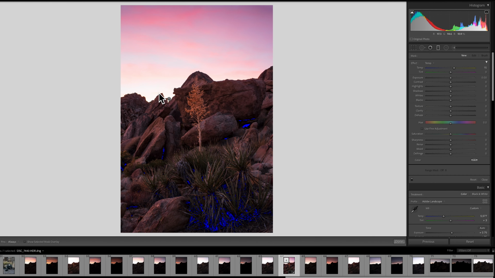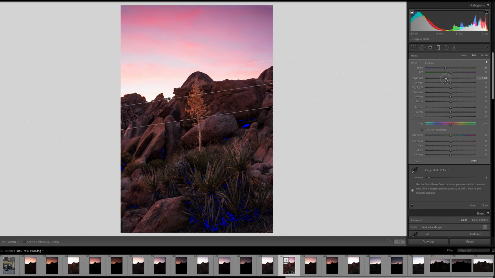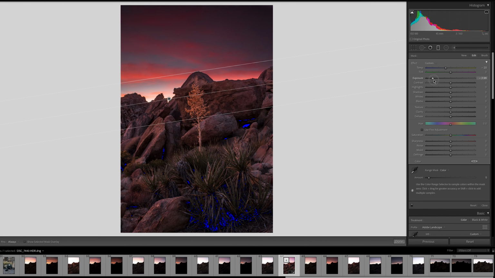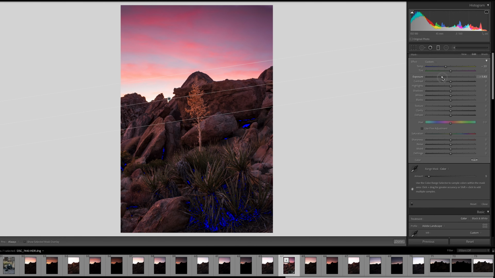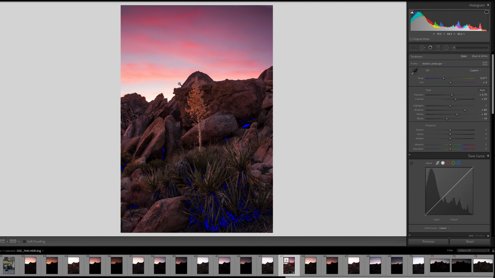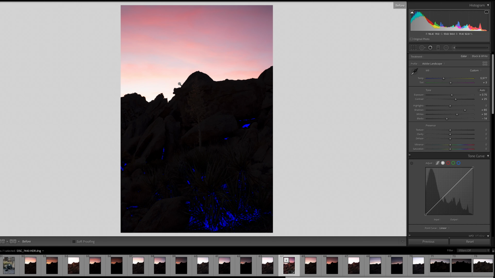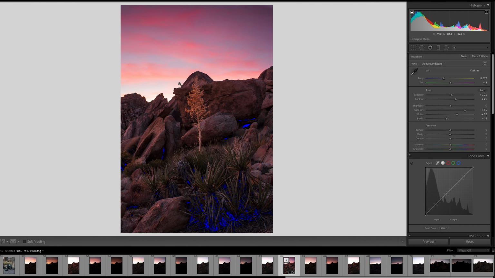Okay, let's go back to this. Since we already have this made, we just click on it, and we bring our exposure down. Perfect. Okay, we can see exactly what that's affecting right there. Okay, so let's bring that right about there maybe. Nah, that's too dark. That's way too dark. Okay, let's see. Let's just do 1.5. See before and after. Okay, looking good. It's just kind of flat right now, but we're gonna fix that.